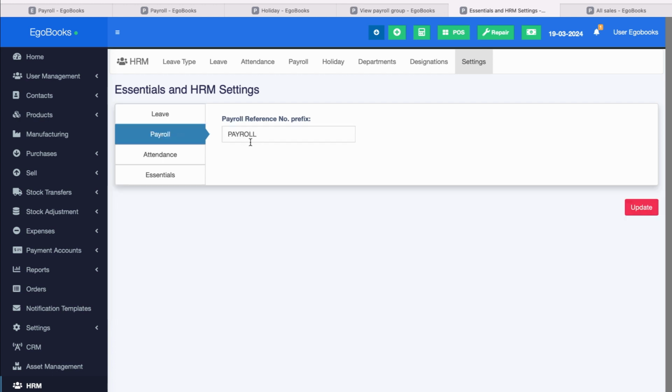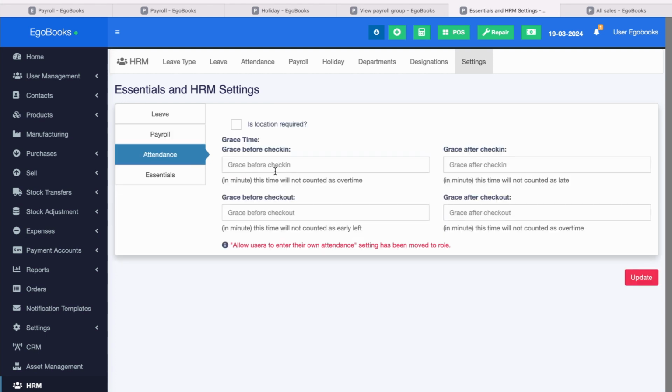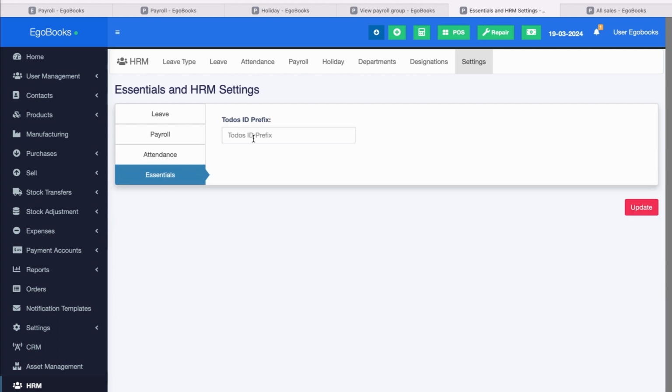If you call it payment, you can make a payment, or if you call it salary, you can make a salary. Attendance, you have all these that you can custom make to suit your organization. And to do so also, you can have your own, so you can have to do, or you can have call to duty.